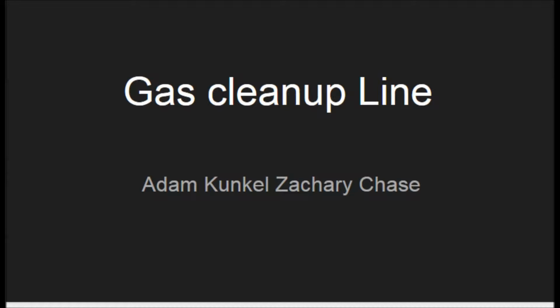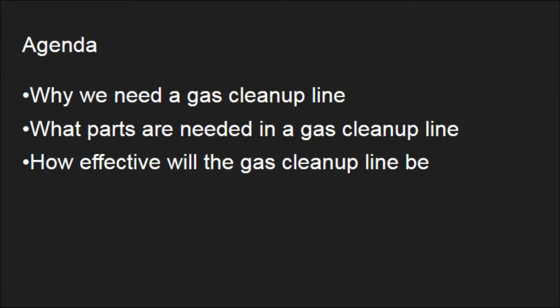And so what somebody already did for the Johnson County wastewater treatment plant was create a gas cleanup line. What that is, is it takes all this dirty gas that they used to be flaring, and we're going to clean it up, keep what we need in there, and then make power out of it with an engine in the end.